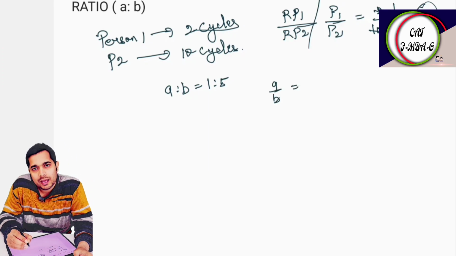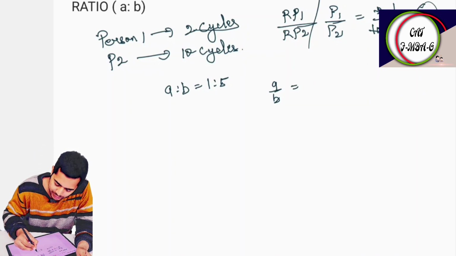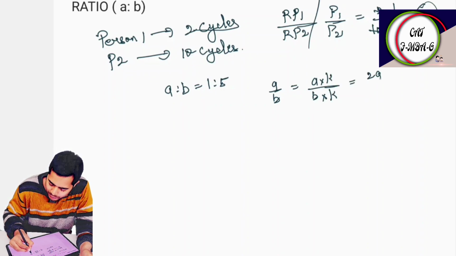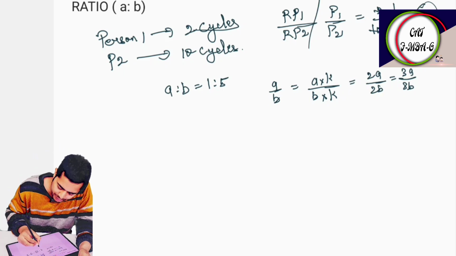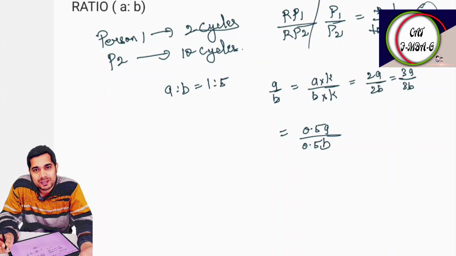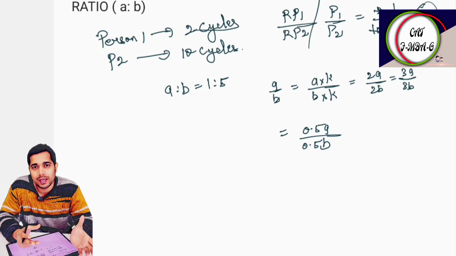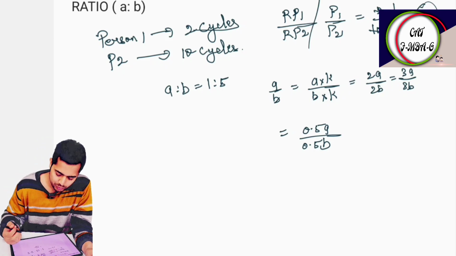Okay, so let us say A by B. This is a ratio, and you can represent it in terms of K. So A can be written as A into K by B into K. You can write it as 2A by 2B or 3A by 3B. This is how ratios work. You can multiply them by any number, whether it be an integer or a fraction. You can also write it as 0.5A divided by 0.5B. The ratio is going to remain the same. This is what a ratio is. I am going to show you with the help of other examples how we solve it, but just remember this basic concept. Okay, so let's proceed.